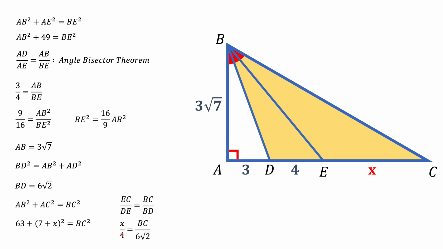As in the previous case, we square this equation and get an expression for BC squared and plug it in the equation right here. In this case, we just get a quadratic equation with respect to x. If we open the parentheses, combine like terms, simplify it a little bit, we get a rather simple quadratic equation, which we can easily solve to find two solutions, -4 and 8. But here we need to remember that x is a length, it cannot be negative. So the only possible solution is x equals 8, and that is our final answer.